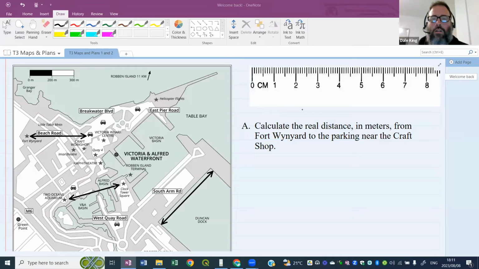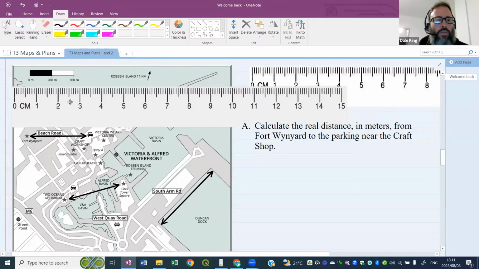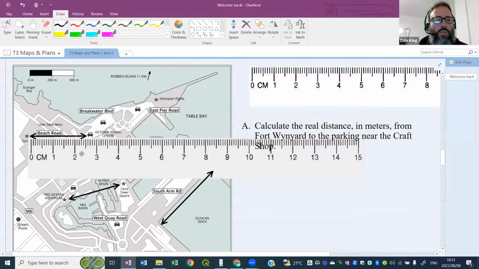Renewa, you there? Check your screen. You should see it. There we go. Afternoon, sir. Afternoon, how you doing? I'm good, thank you. All right, what should I do? I think you should use your ruler and measure from point A to point B, and then multiply by the scale. All right, so very good. Get your ruler out, sir, and put it down here on the map, and you can measure from point A to point D and see what it is.